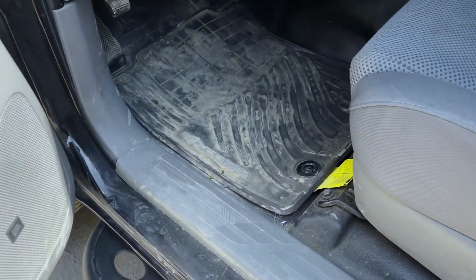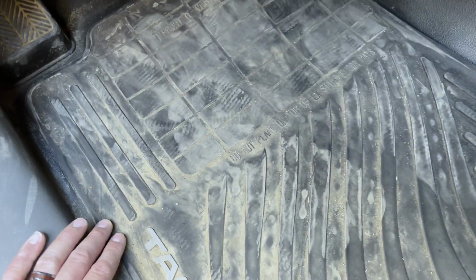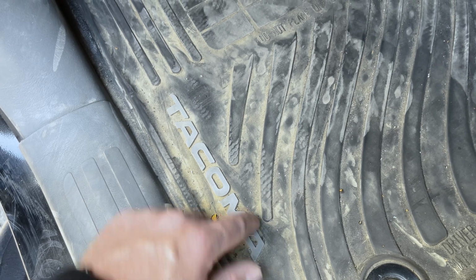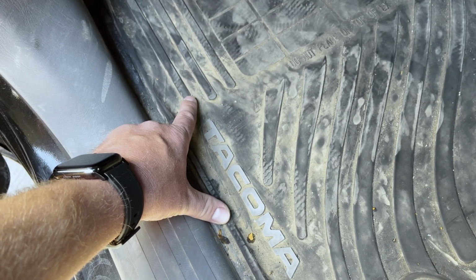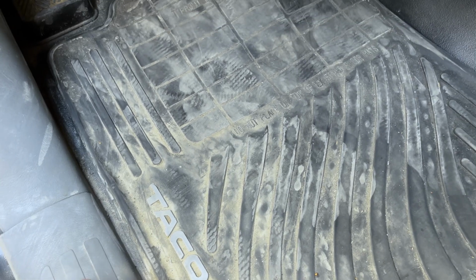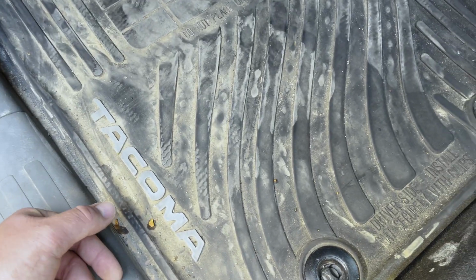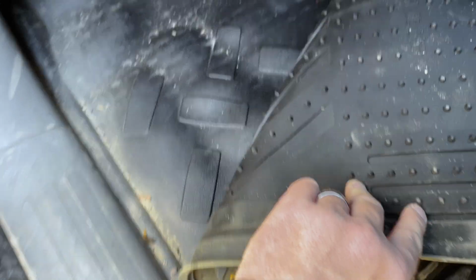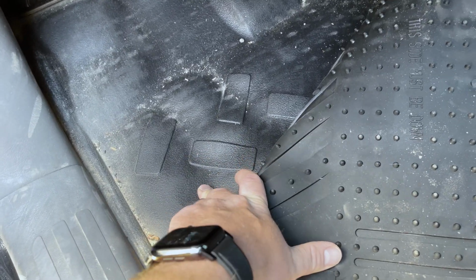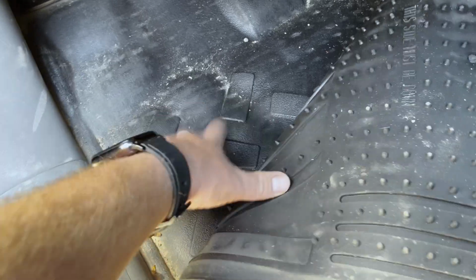All right, the second modification I did was these floor liners. Now, I did buy these specific floor liners. They are the OEM for the 2012 to 2015. They also have a version for the 05 to 11s. Floor mats, and as you can see, they get a ton of use. I take these things out, spray them off, and it stays relatively clean underneath. Yes, I am lucky that it is not carpet underneath there, so this is also easy to clean up as well.